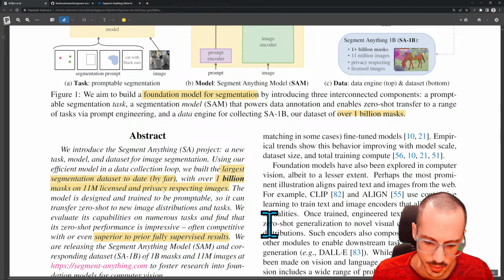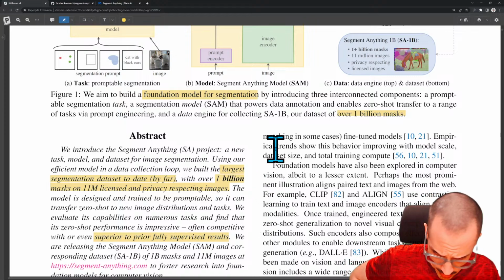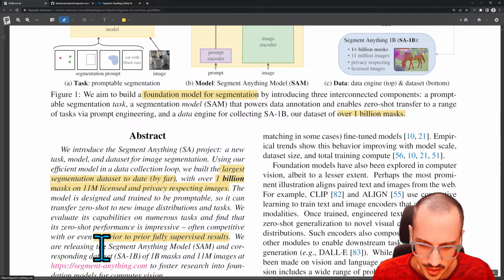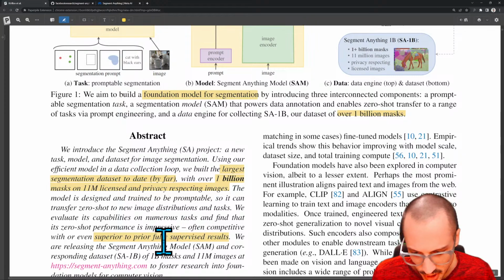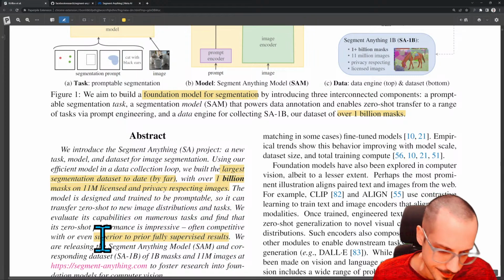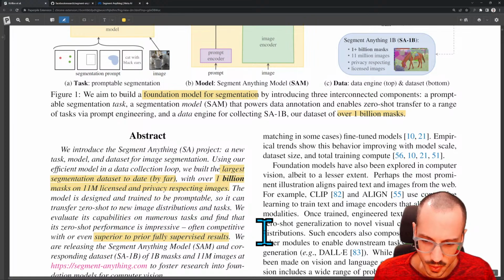So kind of going with the theme, the power laws in machine learning are real, and you're going to get better results with these huge data sets than you are with fully supervised smaller data sets, right? So people have been training segmentation models on Coco and other smaller data sets for years, and obviously there's been improvements in techniques, but really, if you want to push state of the art, you're going to have to do it with a huge data set, and that's exactly what they did in this.